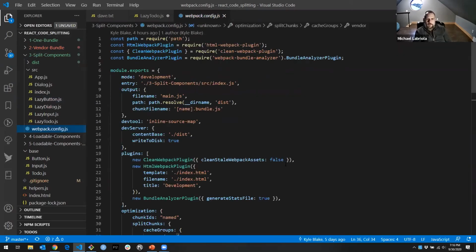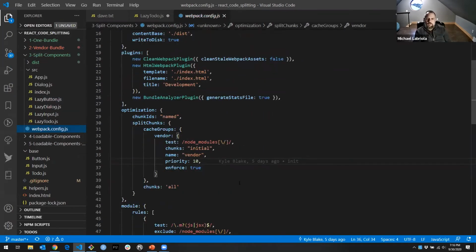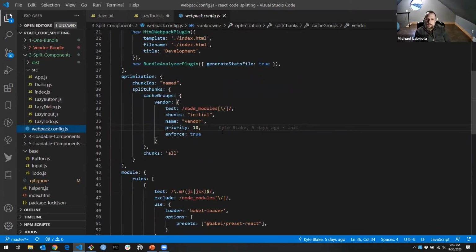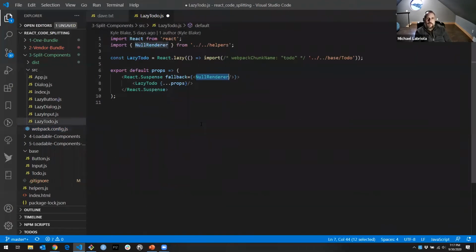So over in the Webpack config, most of it is going to be very much the same right now, because we're still making our initial vendor bundle so that we load all those pieces separately. As I mentioned, that's the big part of what we get as a win. But then internally, the mere fact that we have all these lazy imports is going to tell Webpack by itself to go off and do some additional work. In fact, every time we see one of these imports, by default, Webpack is going to go off and create a separate bundle for it.